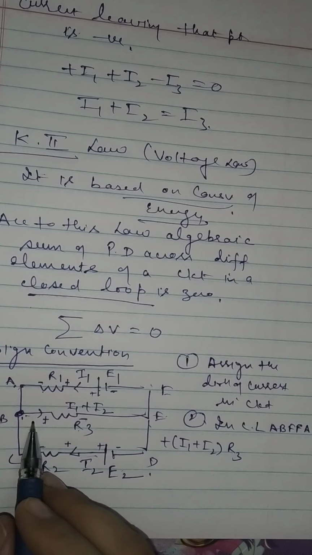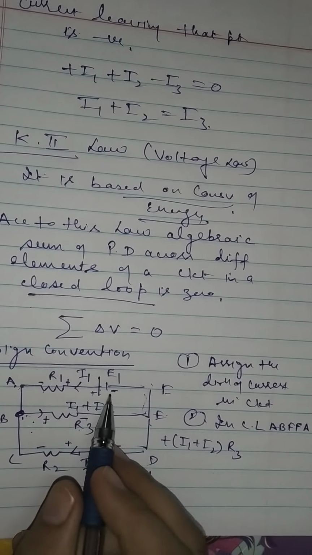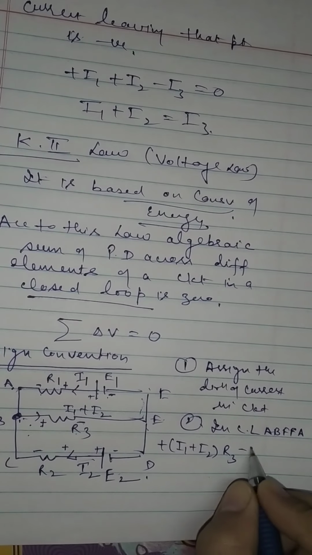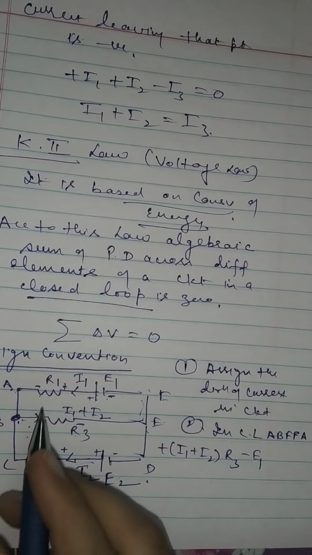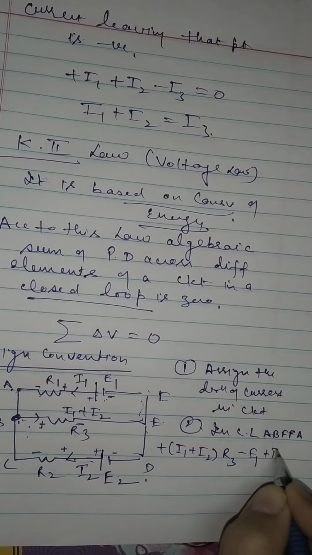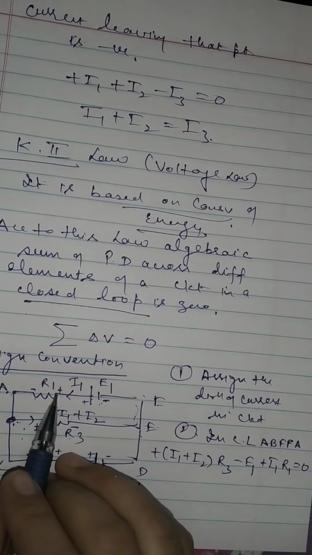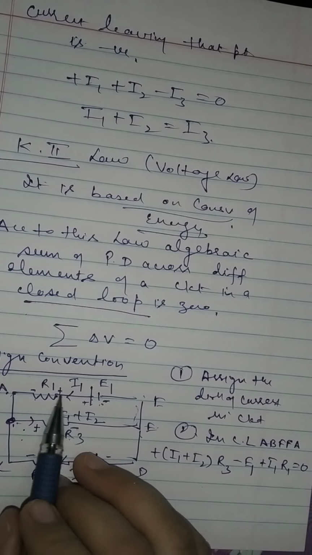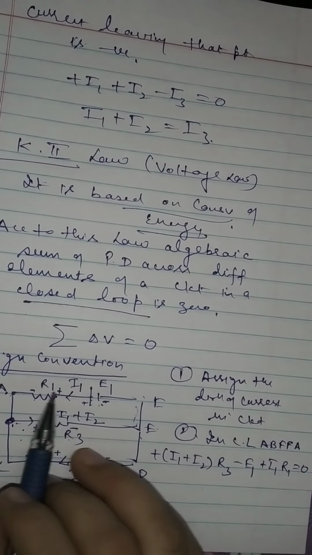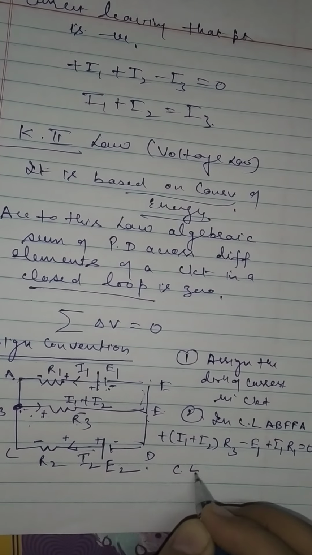पहला साइन, जो भी हमारे लूप में पहला एलिमेंट आया, फर्स्ट साइन. Then move to E to F. This is minus of E1. ठीक है, पहला साइन. फिर यहाँ पर प्लस I1 इंटू R1 इक्वल टू 0, राइट? इसका पहला साइन पॉजिटिव, माइनस प्लस माइनस. Either you can take their first sign or you can take their second sign. अब सेकेंड क्लोज लूप लेते हैं हम.